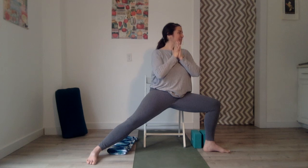Breathe in here. Exhale out, bring hands down to the legs. Slowly heel toe the left leg in. And then slowly bring the right leg in. Come back to your tall spine, full breath here. Soft breath out.